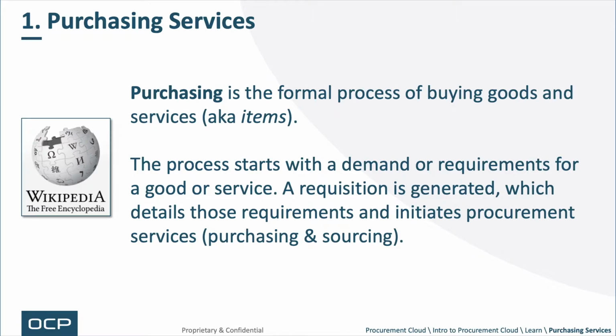First, purchasing services. Purchasing is the formal process of buying goods and services, aka items. The process starts with a demand or requirements for a good or a service. A requisition is generated, which details those requirements and initiates the procurement services. So once again, that means both the sub-processes of both purchasing and sourcing.